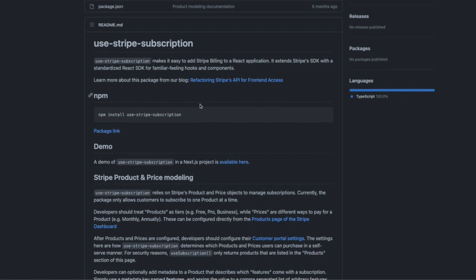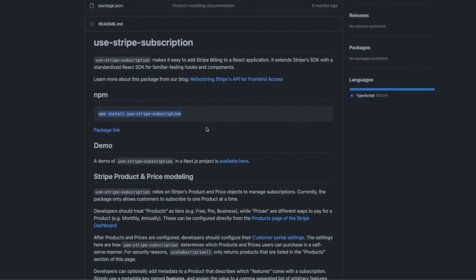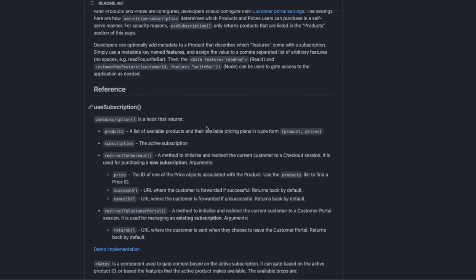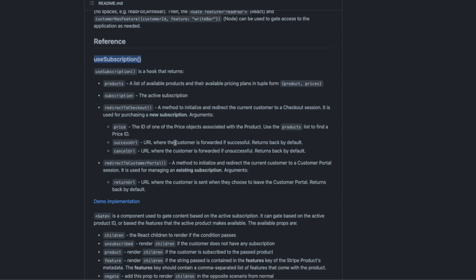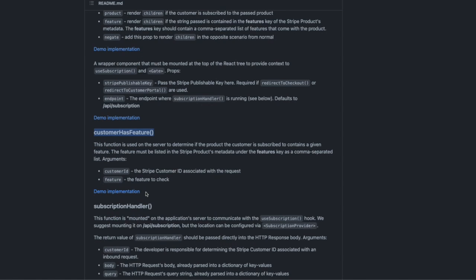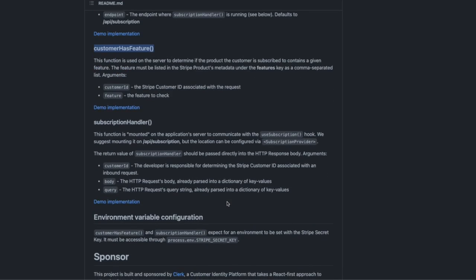We're going to talk through how it works, how to use it, how to set it up in the Next.js project, as well as configure Stripe products correctly to be able to use this package. And hopefully this makes your life a little easier if you're just trying to set up a pretty simple subscription system in the beginning. Cool, let's dive in.